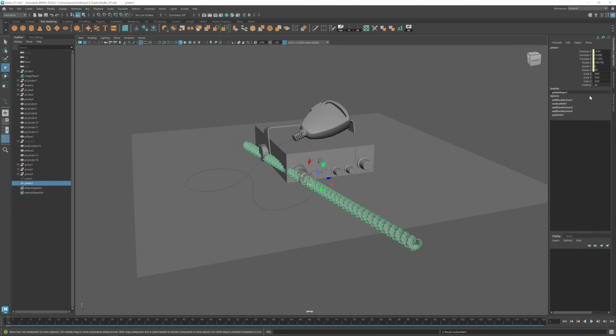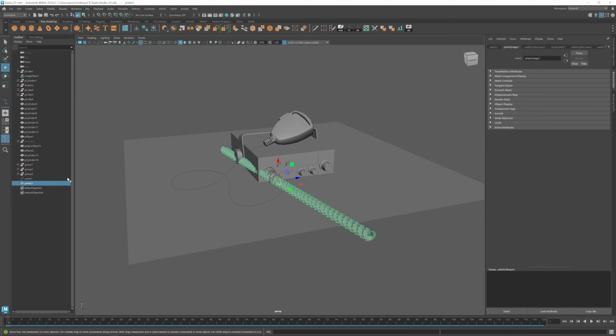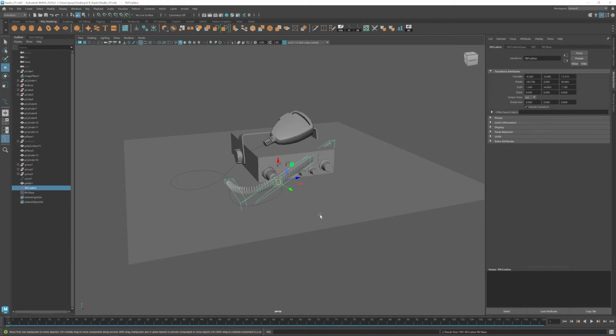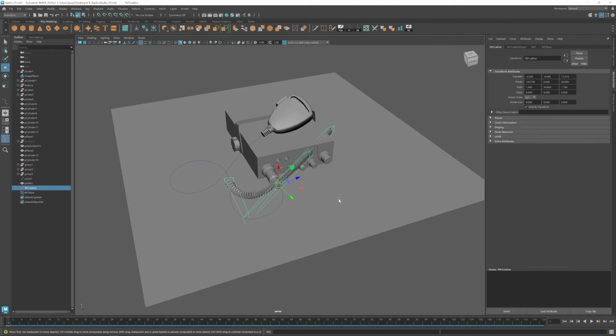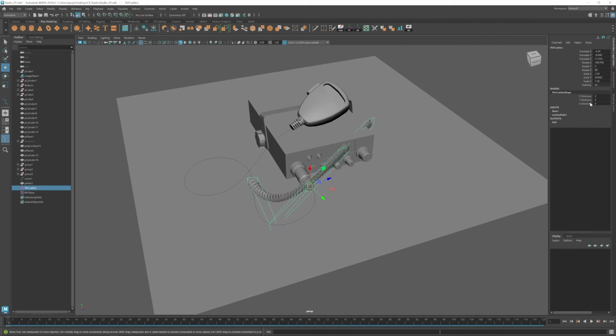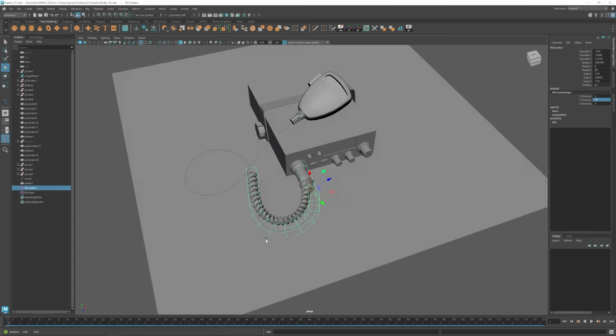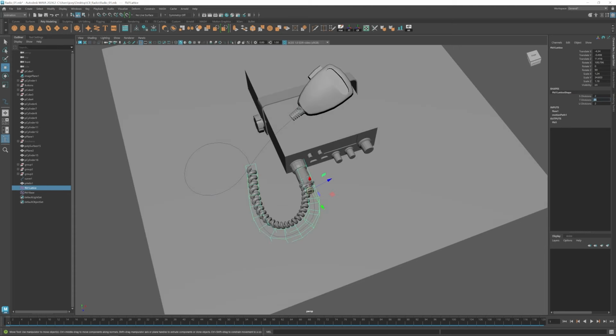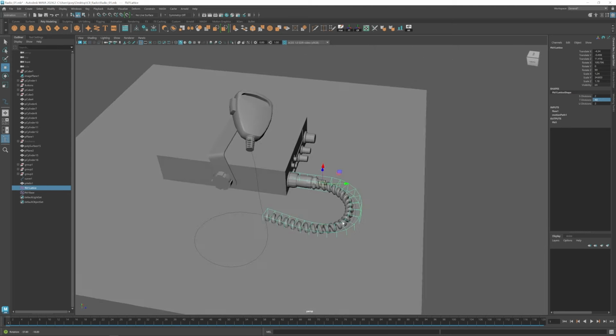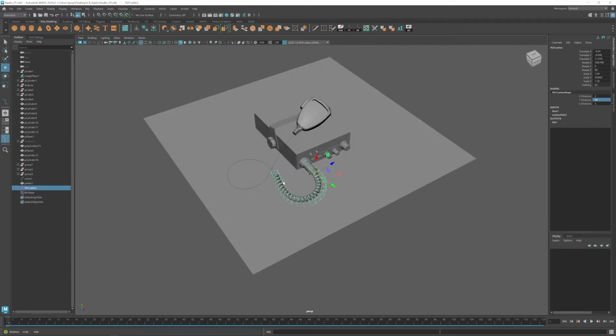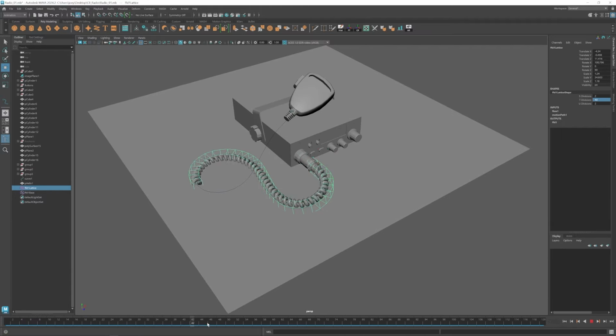Next, we just need to select that helix shape, go up to Constrain, and go down to Flow Path Object. As you'll see, it'll set itself a little bit closer to that curve and look a little bit more accurate, but it still won't look completely correct. That's simply because we're lacking divisions. If you go over to your channel box settings, you can find the lattice shape node. Just like in my video, you can follow along and increase the T divisions all the way up to, I set it to 40 or 50, depending on how close you want it to follow the curve that you created.